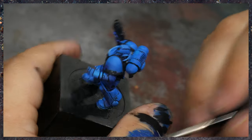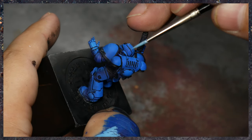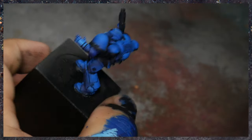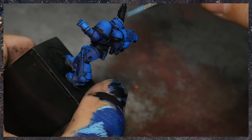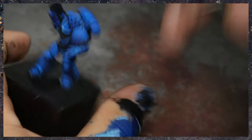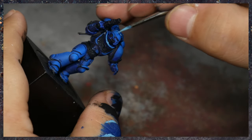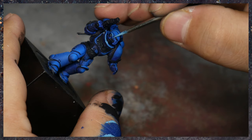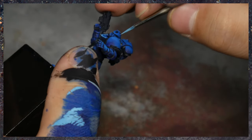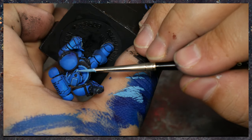But again, something that I want you to pick up on and notice as I'm doing this is I'm turning the model so that the brush is at the right angle on the model. I do change the angle of the brush somewhat here and there, but it's never dramatic. And really keep an eye on my right hand, because the angle of that brush and the way that I'm moving the brush rarely ever changes, maybe just in a subtle way.